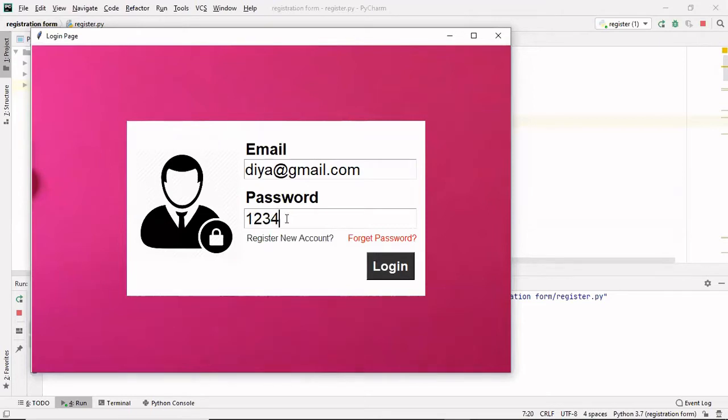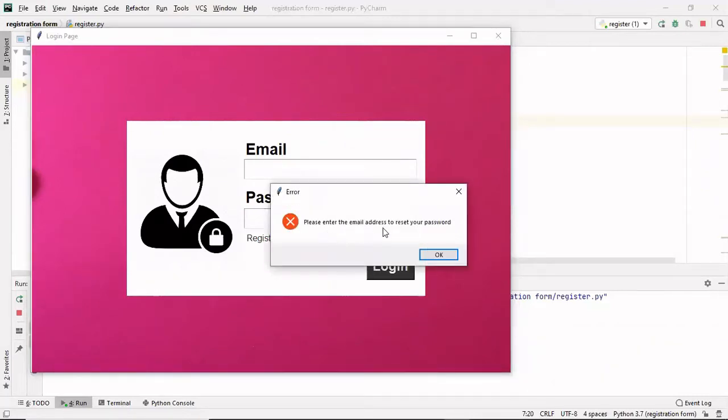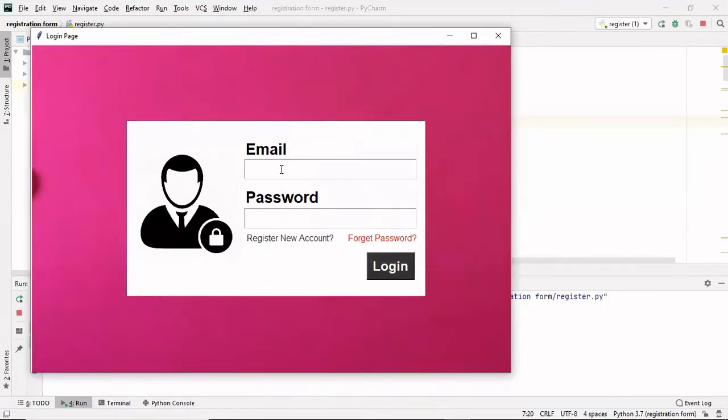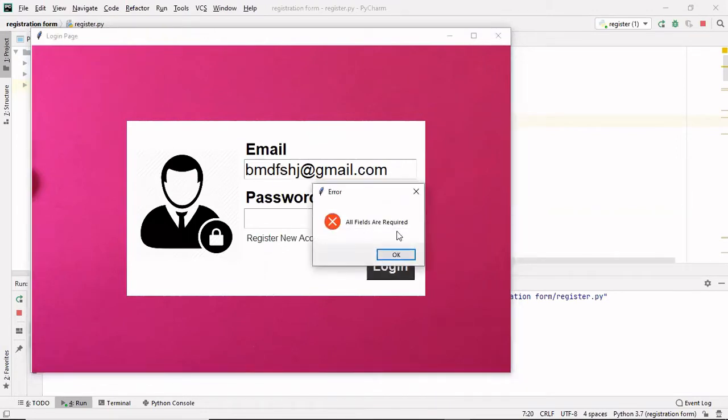Suppose I don't enter anything here and also here, and click on forget password, it says please enter the email address to reset your password. So we need to enter the email address. If I enter anything random like @gmail.com and click on login, see, all fields are required.